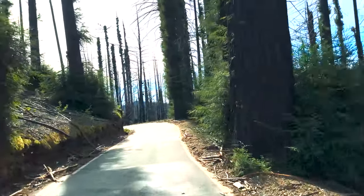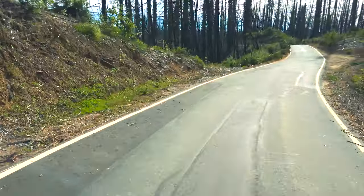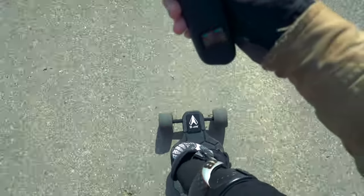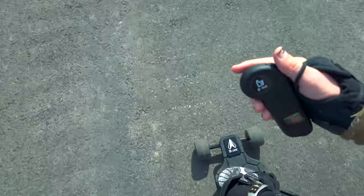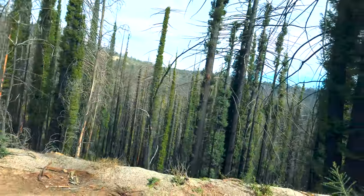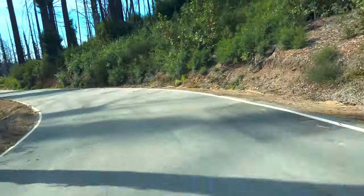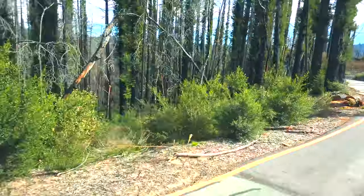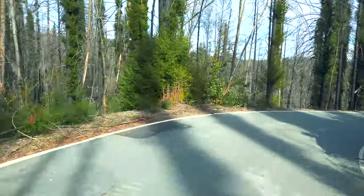I'm going down, but I've gotta come back up. I have yet to use a single bar, but we are still going downhill, so the real game we haven't discussed here yet is the fact that I have to go back up the entire mountain I've come down. Now was not the time to worry about that though — that was some future version of me's issue. Poor guy. For now, it's just enjoying the downhill ride.